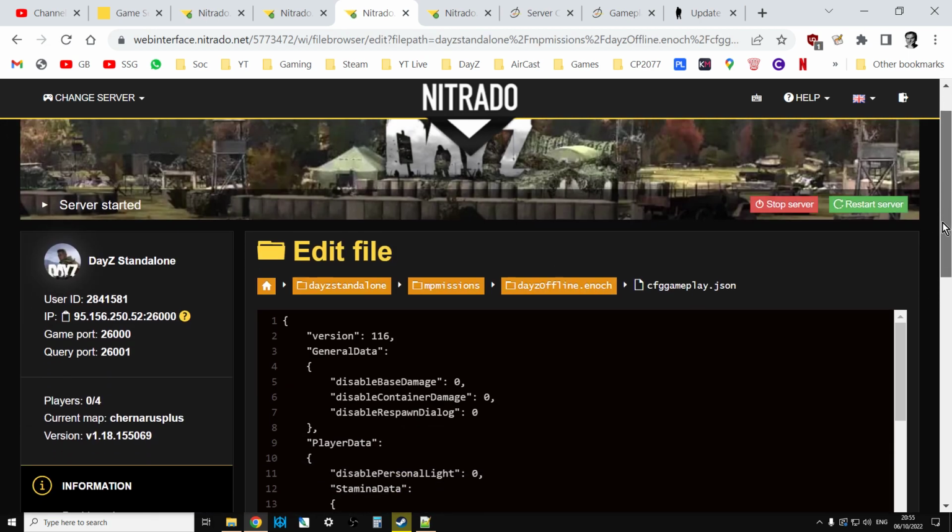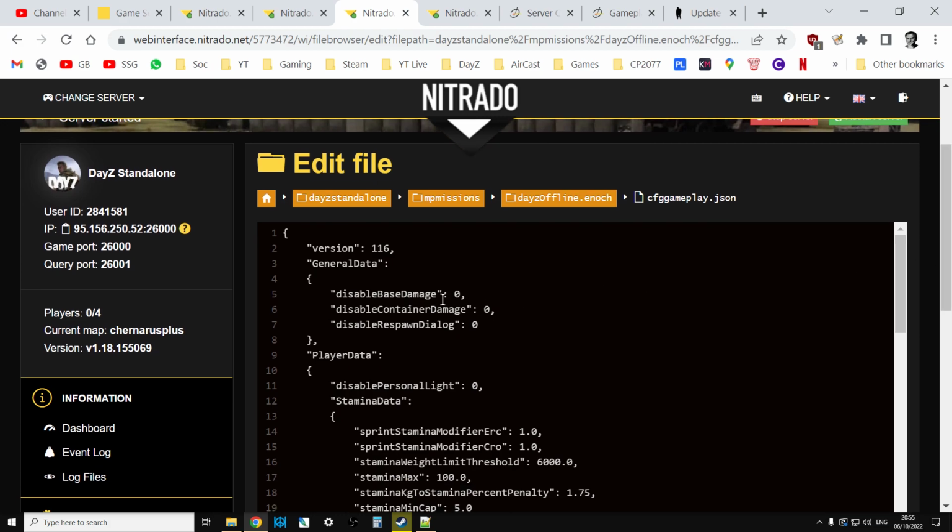So as we can see straight away up here, disable base damage 0. If we wanted base damage to be off, we would say 1 to that. So we'll have disabled base damage, 1 being yes, 0 being no. Save that, restart the server, and you'll be good to go.